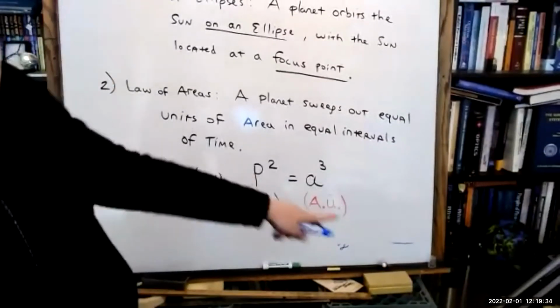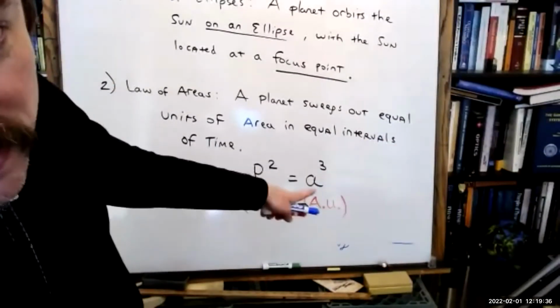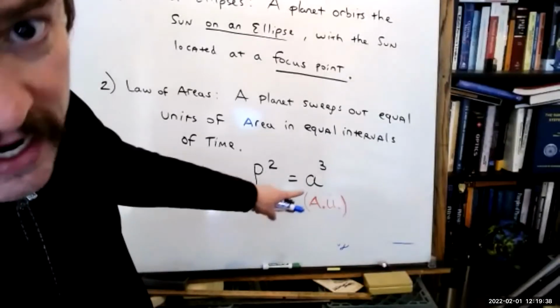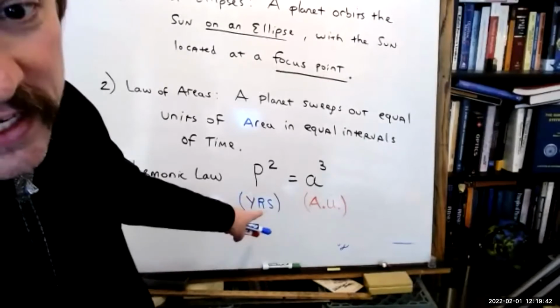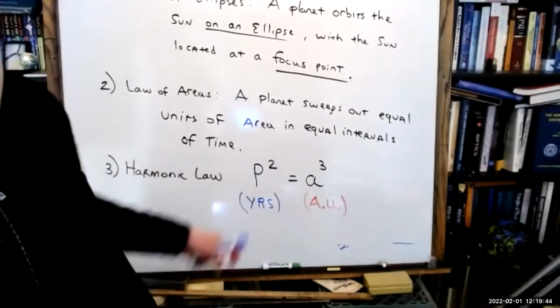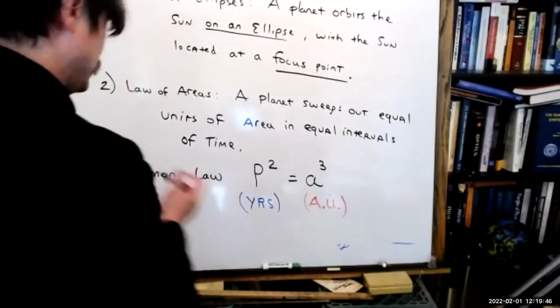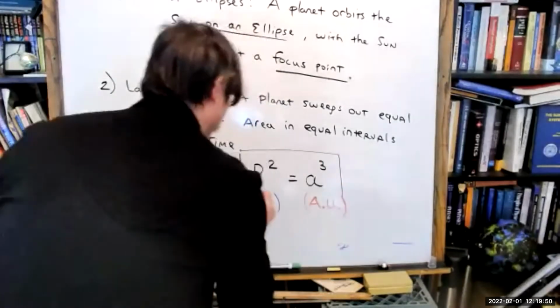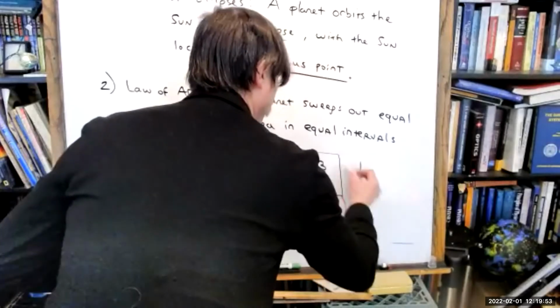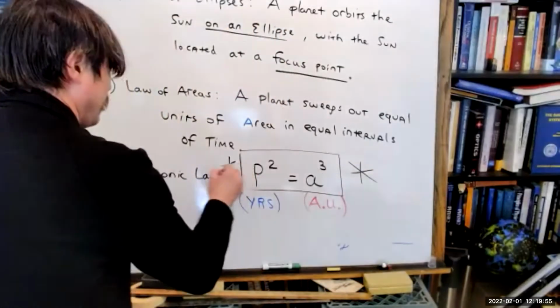Okay, so that's wicked important, Caitlin. And this is going to matter to you guys on your test, because here's a secret to everybody. This is going to be on the test. You're going to need to use this in the test, and you're going to need to remember years and AU for that formula. So to emphasize how much this matters, put a box around it and put some big stars next to it. This ain't no small thing.